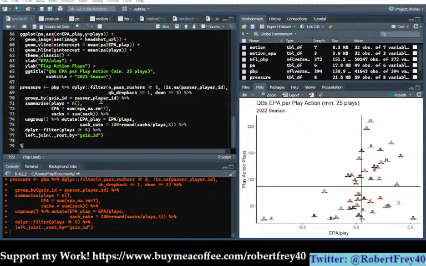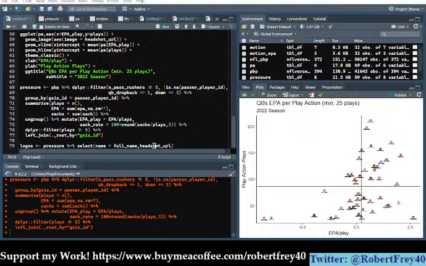And now we're going to add in from last time. So basically what we're going to do is create a data frame, or not really a data frame, but basically create a set where we can put the player name and their headshot next to them. So what we're going to do here is go pressure, select name equals full name, and then headshot URL.